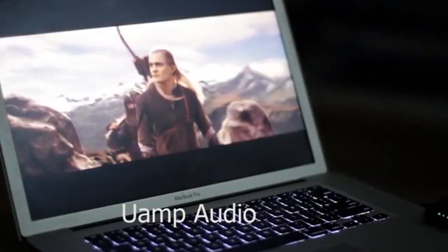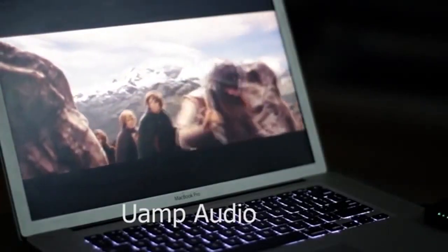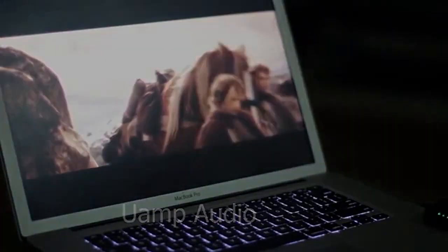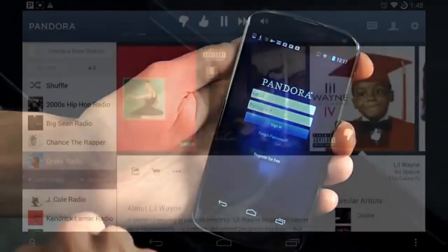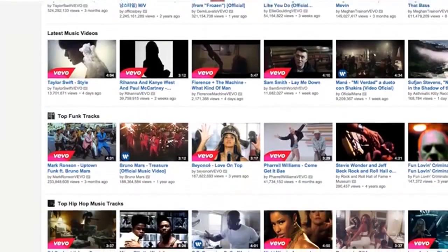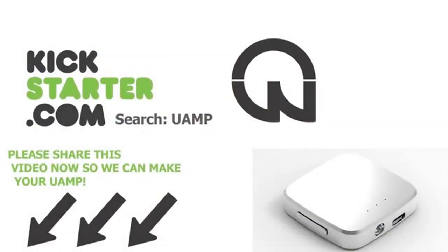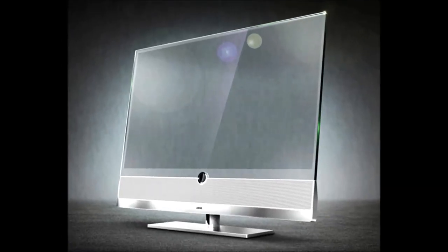Combined with its 10 hours of battery life, uAmp is truly a portable device. Simply plug it into your iPod, iPad, iPhone, Android devices, laptop, or any device with a 3.5mm headphone output and experience awesome sound — it has five times more amp than a regular smartphone speaker. So a must-have gadget for music lovers.